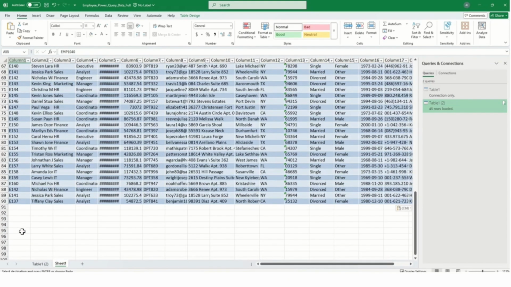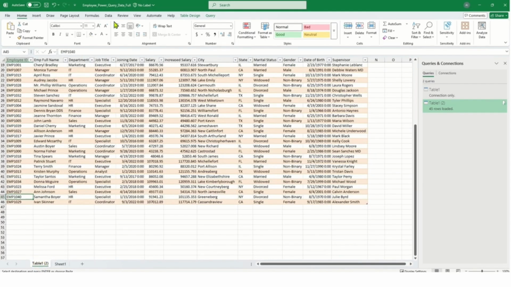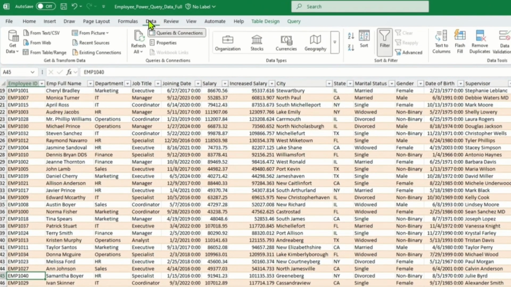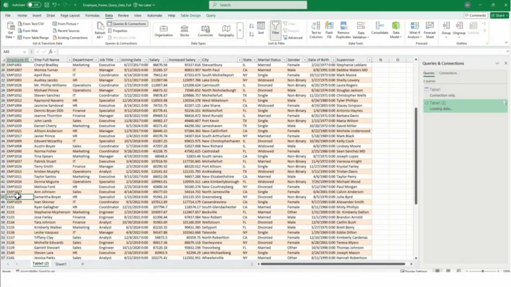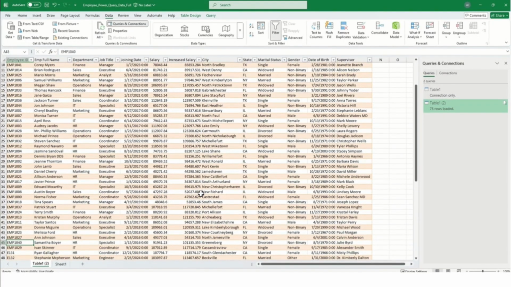And now to convert the newly added row data in this list to formatted style, click on the Data tab, and in the Data tab you will see the Refresh All button, on clicking which all the query settings stored in Power Query will be applied and the new row data will also be properly formatted. See this. Our entire data has been formatted, in which there are no blank rows, no duplicates, full name is split, and all the actions that we performed in Power Query have been applied here.